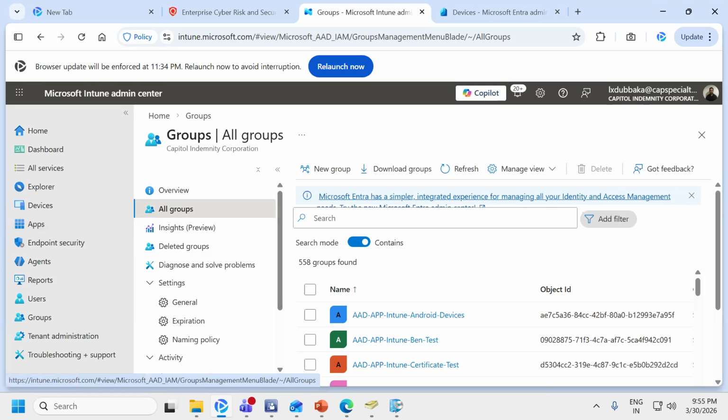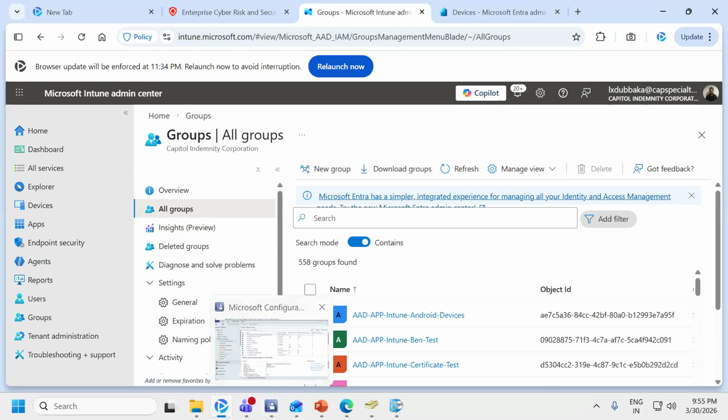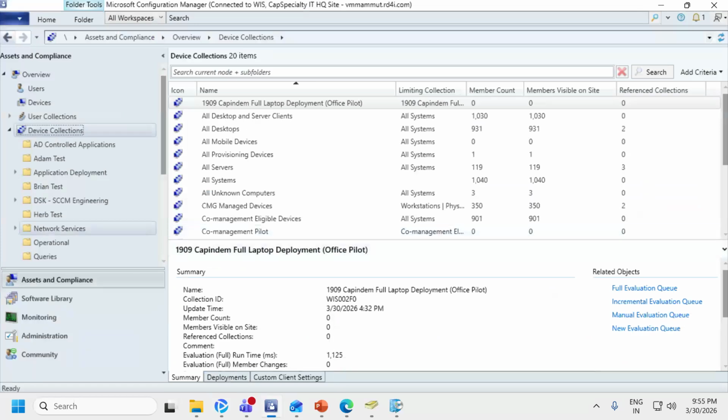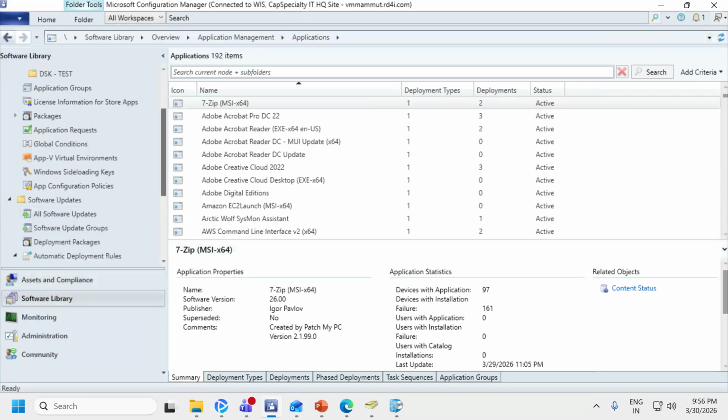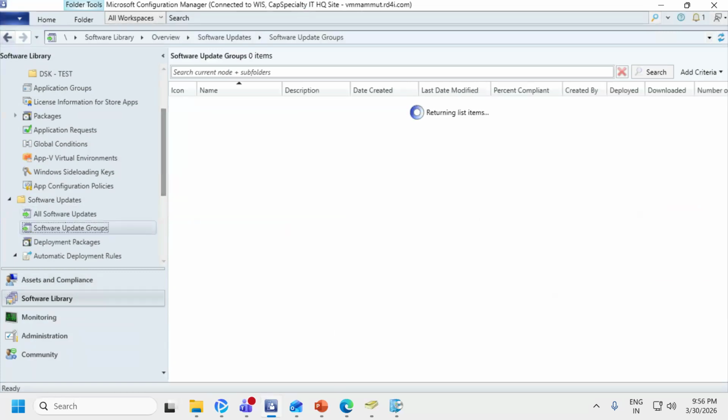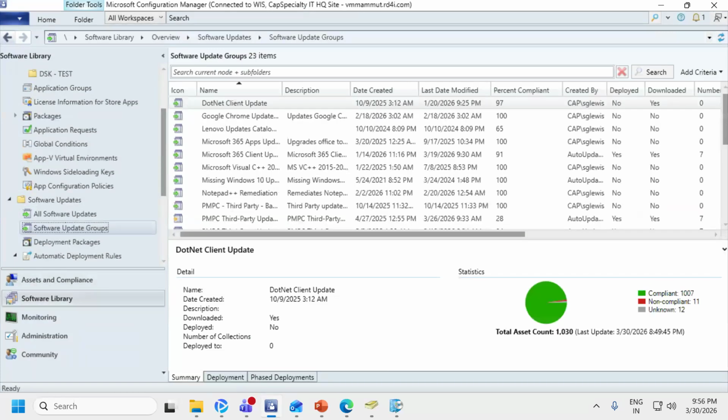If I explain everything in one session, you will not be able to understand. So I'm just explaining overall how things are and how the look and feel would be in SCCM as well as in Intune. Going forward, as the days pass by, I'll be teaching each and everything on how to create an application package, Windows patching, and how to create an image and deploy it onto the end user device.